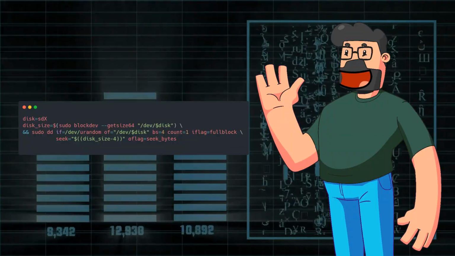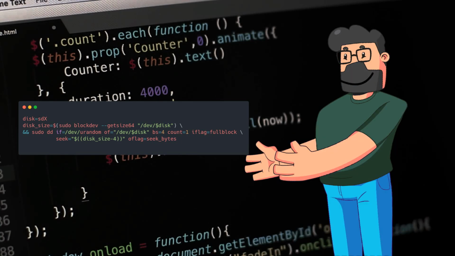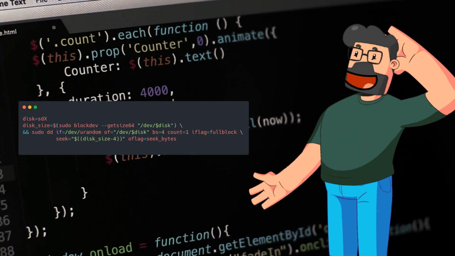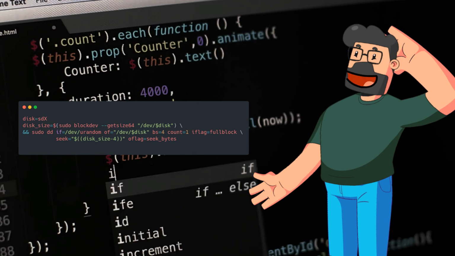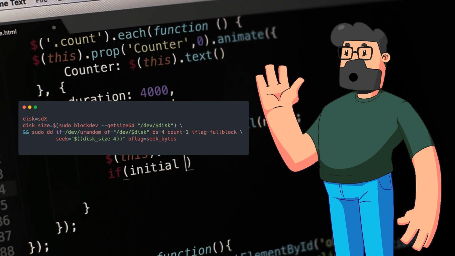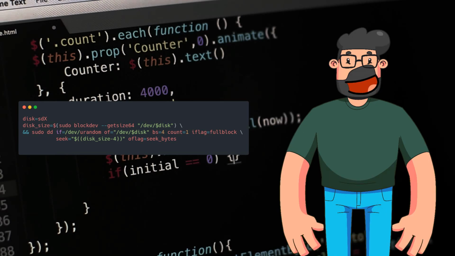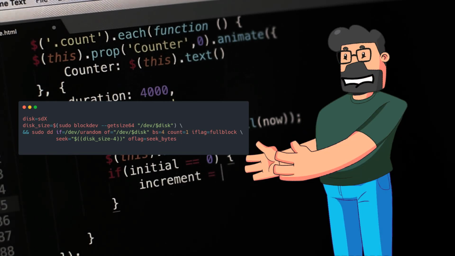of the problem. Continuing with the solution, we encounter an additional script variation that refines the disk writing process. Similar to the previous script, this version also calculates the disk size in bytes and determines the write position by subtracting 4 bytes. However, it introduces the oflag=seek_bytes option in the dd command to specify byte level seeking for precise data writing. This enhancement further optimizes the write operation, ensuring accuracy and efficiency in the disk manipulation process.